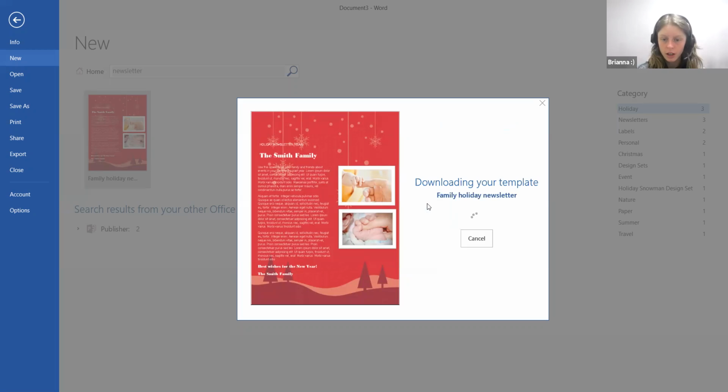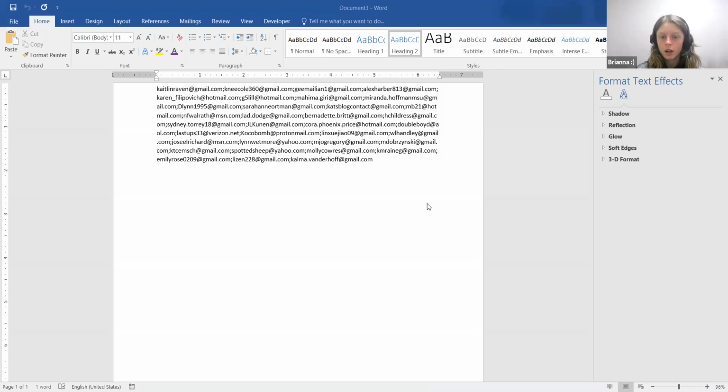So when I hit create, it opens a new document, just like it would if I was making a new document. It would bring up a blank sheet. It brings up this pre-populated sheet. And you can see it's got a background and some images and a little bit of space for the text. And it also has a backside too. In this case, it's just a continuation of the letter, and they've replicated the pictures, but you get the idea that you can switch it around.